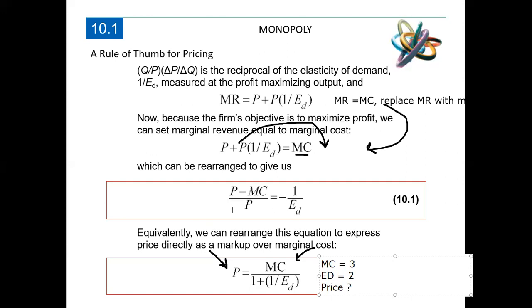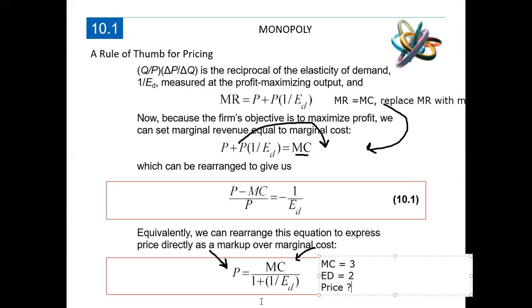So this formula, we name it the markup. What is the meaning of markup? The markup is the extra or incremental price or value I'm adding over the marginal cost. Let's say, for example, I produce this t-shirt at a cost of 10, and I want an extra $5 over it. So this is called the markup.